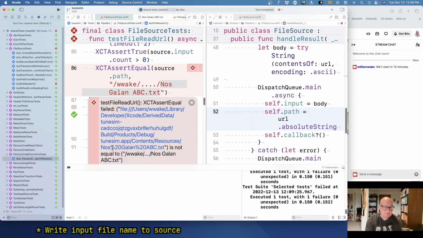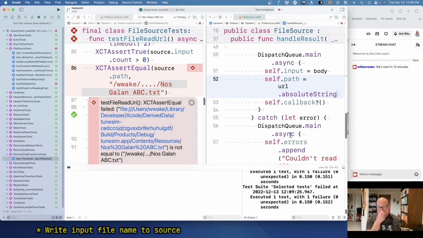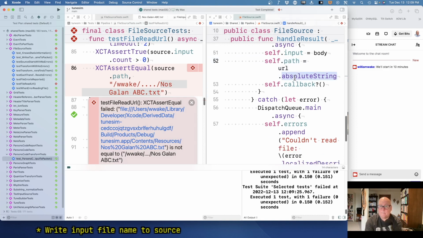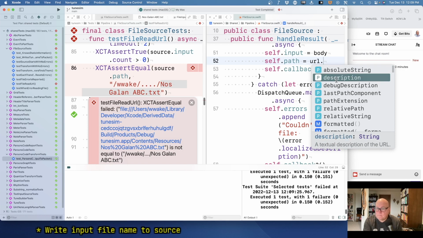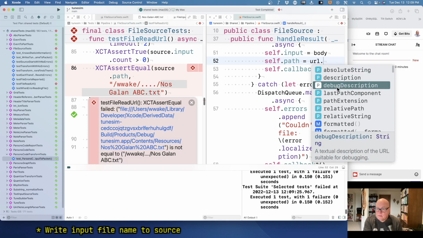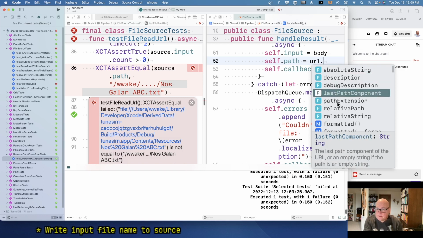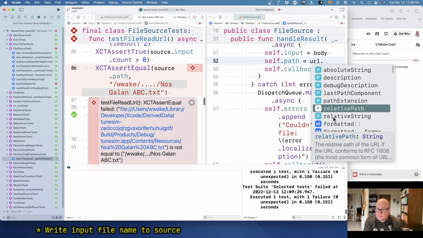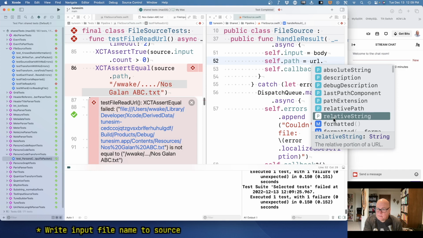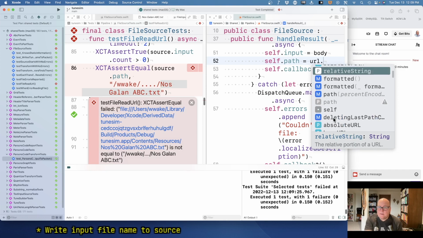Oh, we might have to deal with the %20s. Okay. Relative string.